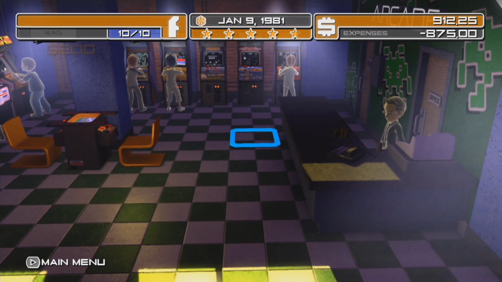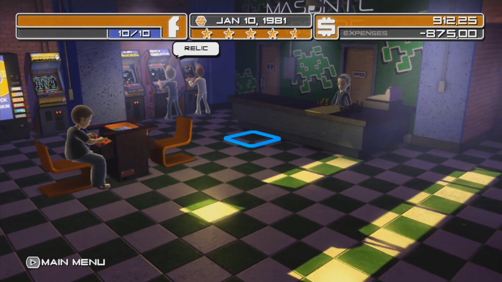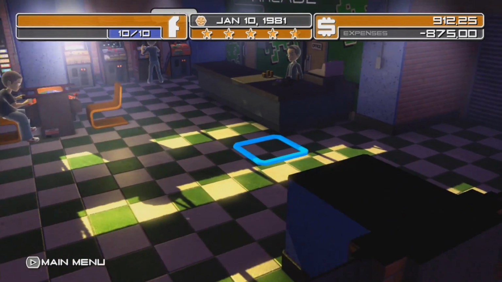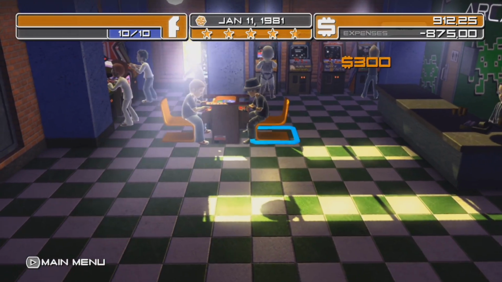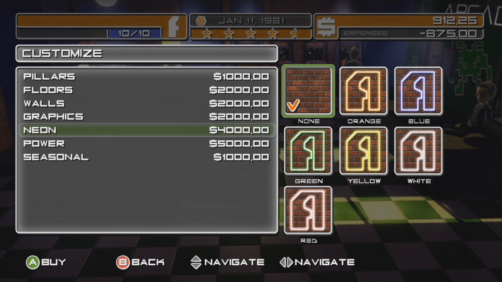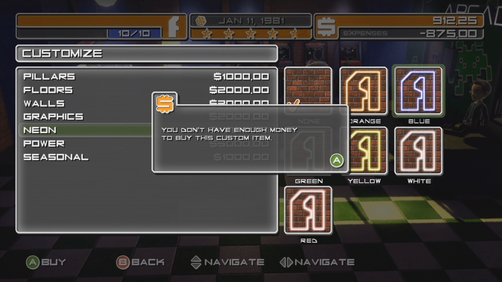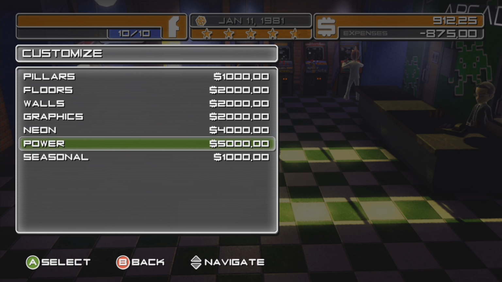So as you can see, there is the new graphic, which is around on the wall where the name of our arcade is, in the neons. So it blends in with the floor quite nicely, the green. So there's that one. We carry on customizing it. So let's change the neons. We'll have blue neon so it matches the other part of the wall. And we don't have enough money. Oh no. Oh well, we would do that.